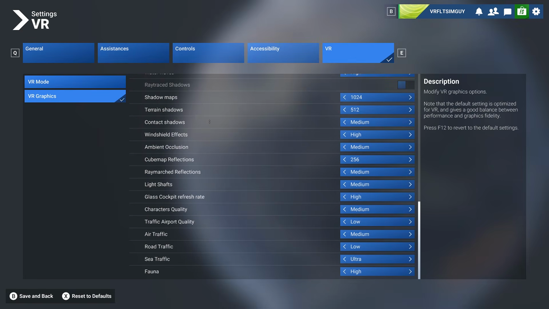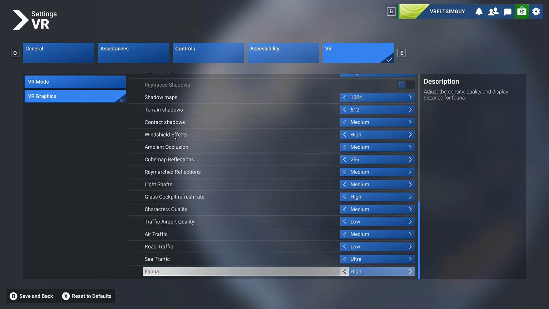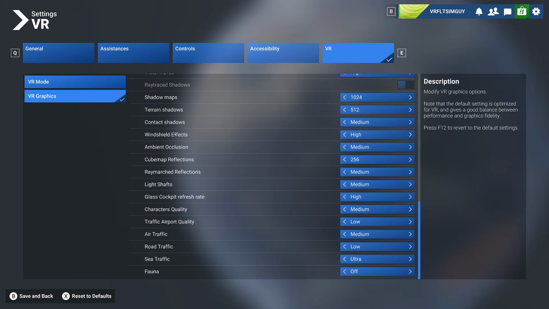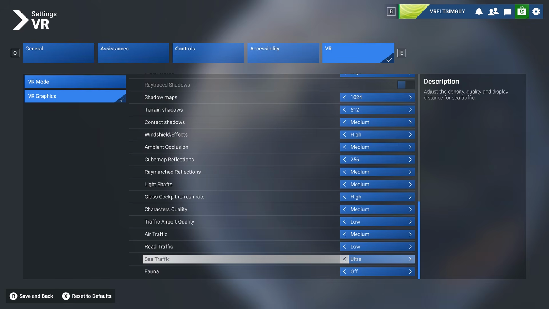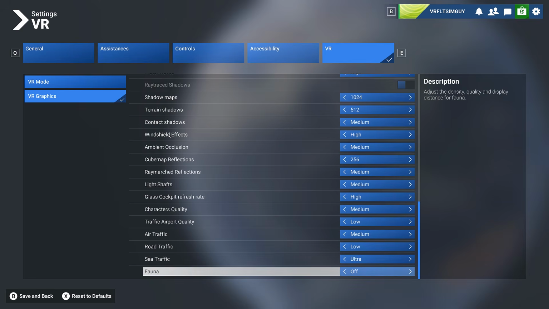So I'll just mention these quick ones at the bottom here. Fauna, I would definitely recommend switching that off completely, unless, again, you've got a very powerful GPU. It's just a drain on performance, and it's just a waste of time, really, most of the time. It is nice to see animals. I do enjoy seeing them around, but all those animals around in the countryside, they're very detailed as well. It just is not worth it, folks.